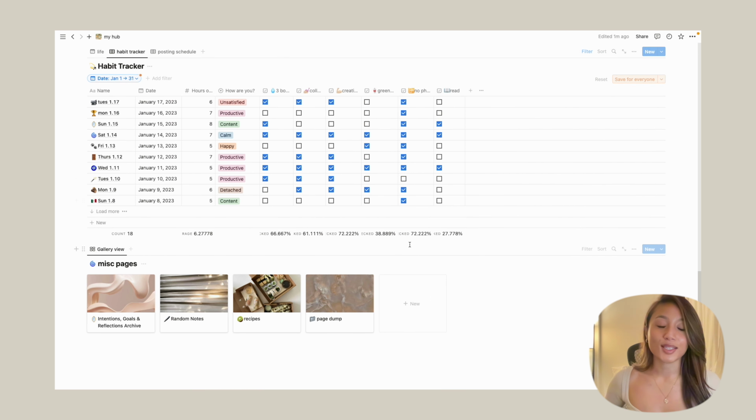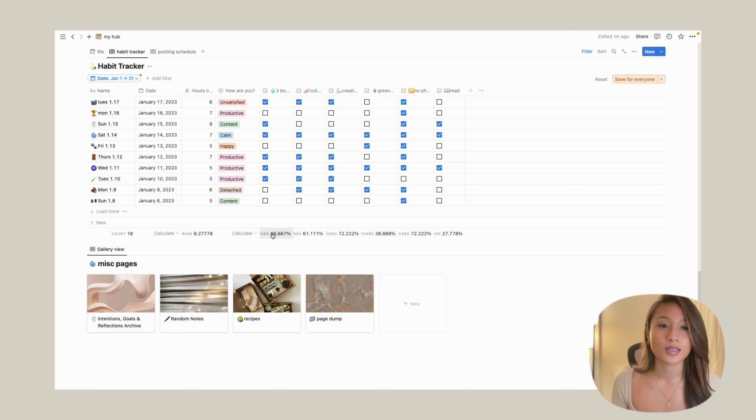The next view I have is my habit tracker. And I know this is not the most aesthetic view, and I'm still trying to find the best way to display this. I chose to make my tracker like this just so I can have all the data on how I'm doing, like the average amount of sleep I'm getting, the percentage of times I'm meeting that habit to date. And so it just gives me cues on if I'm doing well or slacking off, and then I can really see if I'm making something a habit or not.